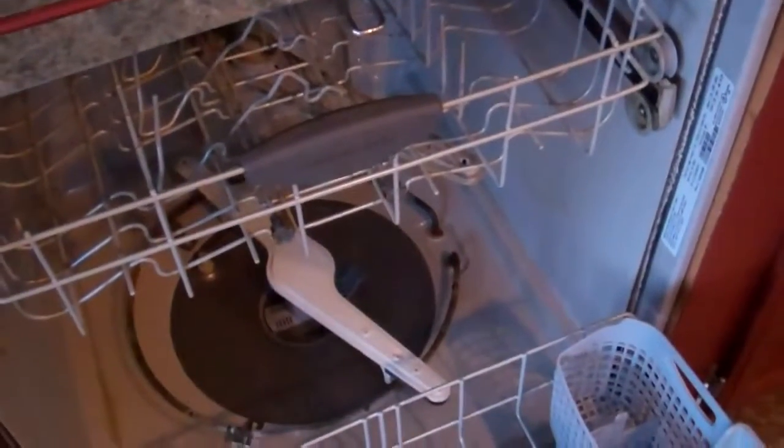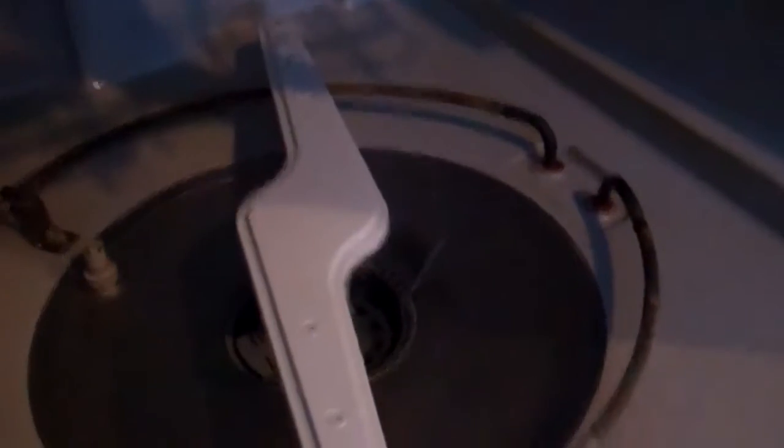I'm going to turn the light off because I've got some extra lighting going on. This dishwasher came with the house, so we're going to take the rack out and set that aside. This wash arm down here originally did not come with this dishwasher. I actually had to add it because the original wash arm had the orbital spray arm — a blue circle that spins around in a 360-degree motion — but that orbital spray arm was broken when I got the house. Instead of spending $400 or $500 for another dishwasher, I just spent $40 and got a wash arm. It's not as fancy, but I believe it will last a lot longer.